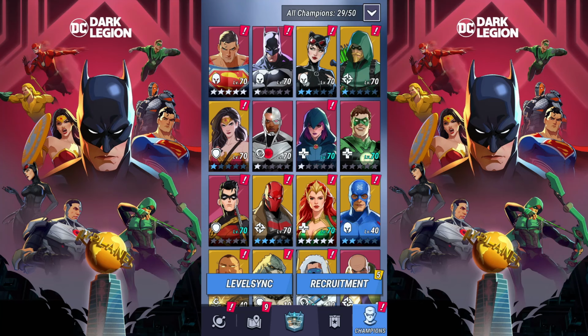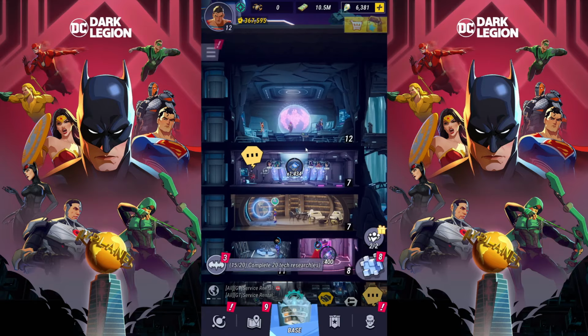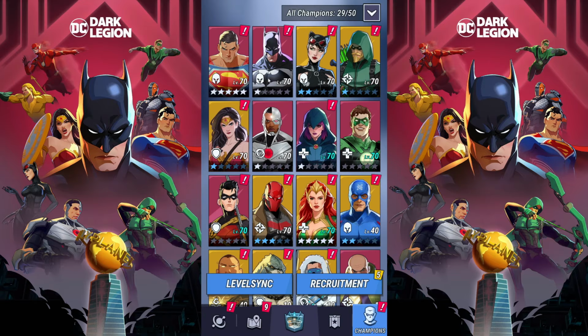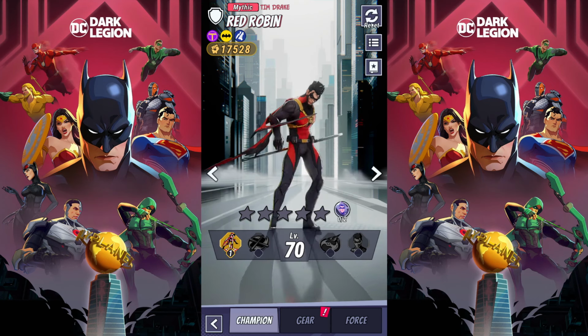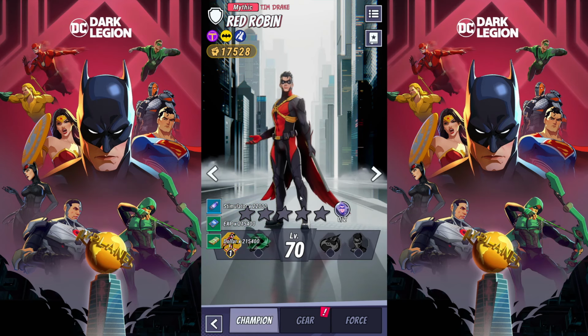A few more things. There is a level sync available. The sync level is determined by the lowest level among the top 5 champions. Okay, so here you can see my top 2, 4, 5 champions are level 70, and now all of these champions will go to level 70 automatically. Keep in mind, for example, I have Robin here. He's level 70 automatically now. If you already leveled up, for example, Robin, you can reset him and he will still stay at level 70 because of the sync level.